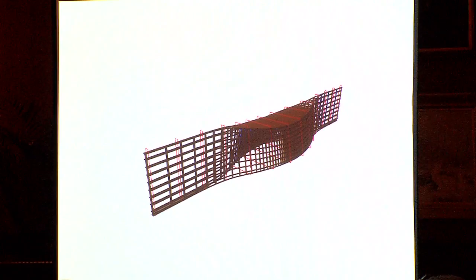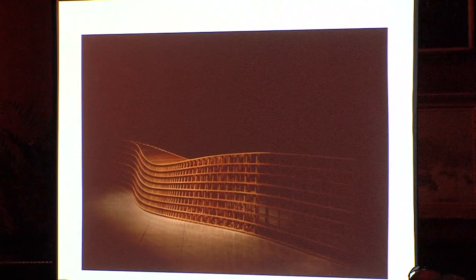I use it to basically get familiar with the geometry of what I want to build. But when I start to build a mold for a piece, there's no mathematics off the computer or anything. The computer is just put aside. And then whatever the piece wants to do, whatever the wood wants to do, I let it happen. So that was the finished piece, and it's quite a bit different than the computer model.